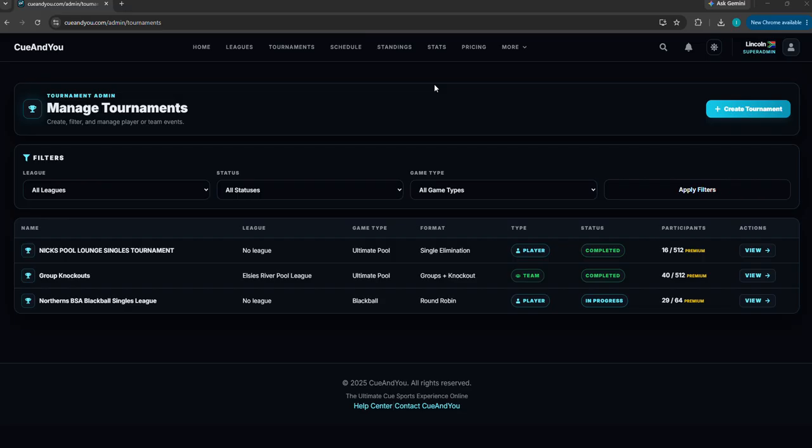What makes it different, compared to other billiard or pool platforms, is that players or teams have the ability to capture their own scores. That takes a lot of admin work off the league or tournament administrators. The only time the tournament administrator will jump in is when there are disputes, or arguments, between the teams. That's where the admins can go into the back end and update the scores themselves once a dispute has been resolved.